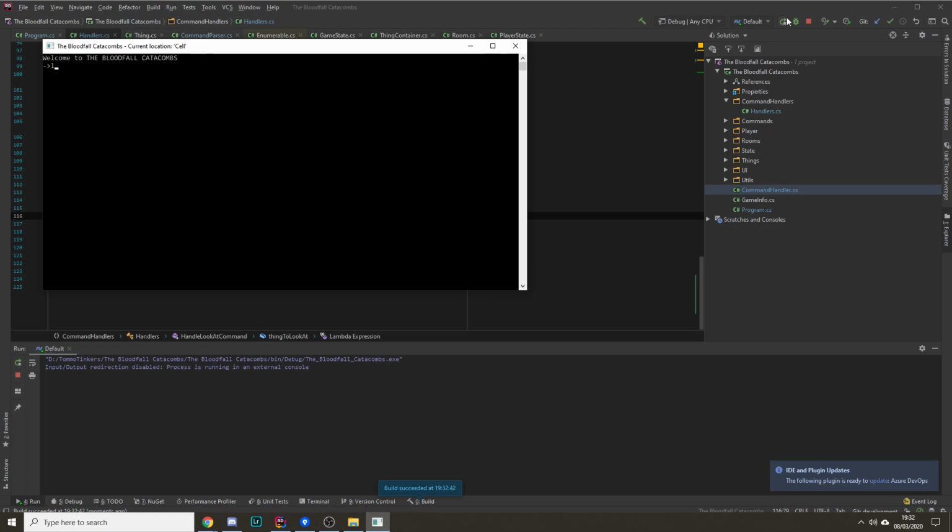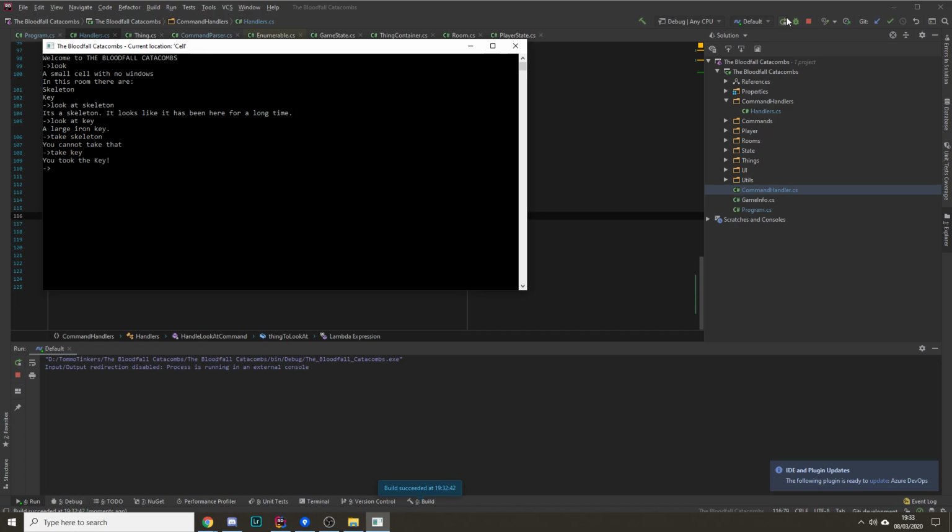So this should work now. Look, there's a key and there's a skeleton. Look at skeleton. It's a skeleton. It looks like it's been here for a long time. Key, skeleton. Can't do that.